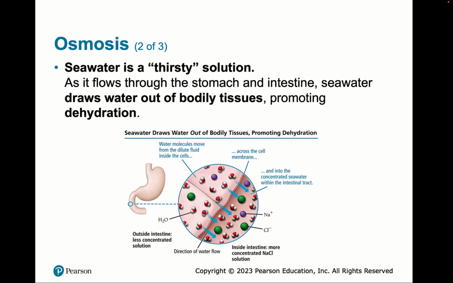What happens is, if we drink really salty things, the salt will draw water out of our blood plasma into our digestive tract. And one thing about humans, we are interesting creatures. We move water around very quickly. When we sweat, for instance, that water comes from our blood plasma.